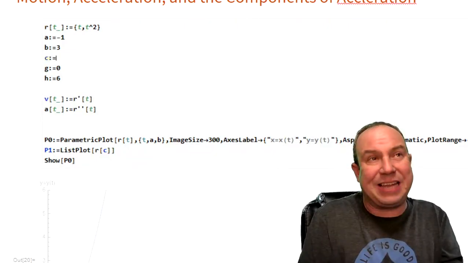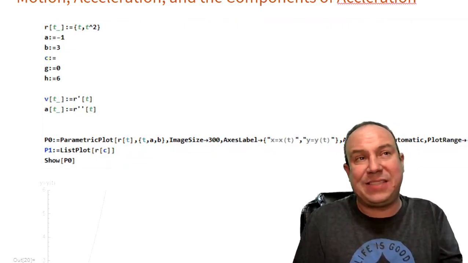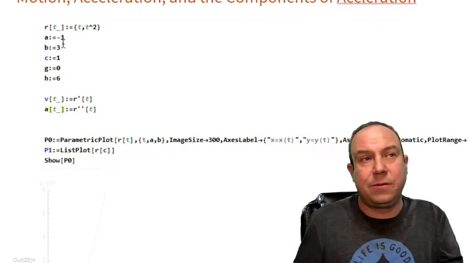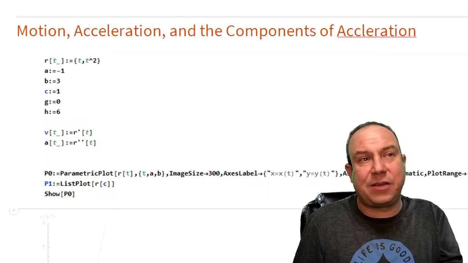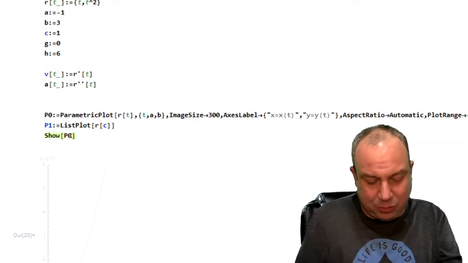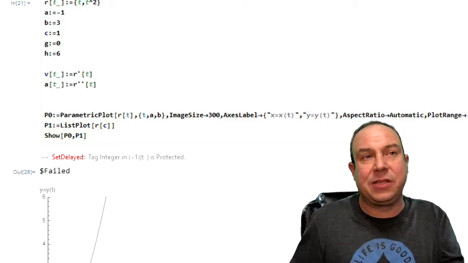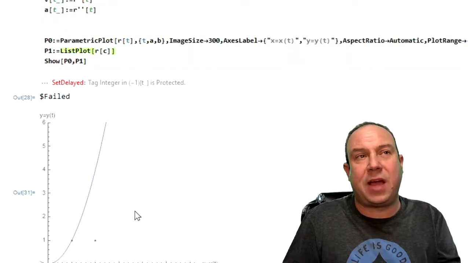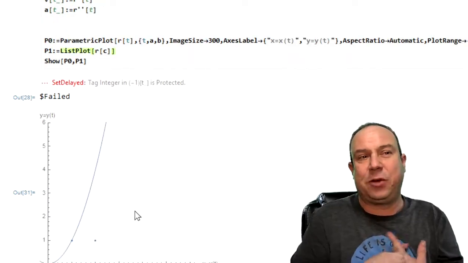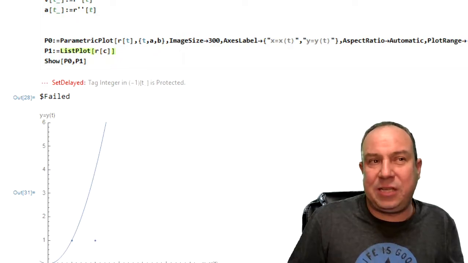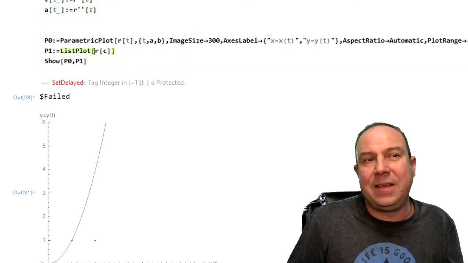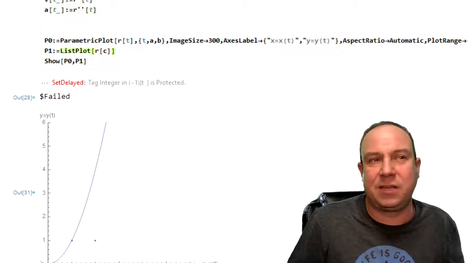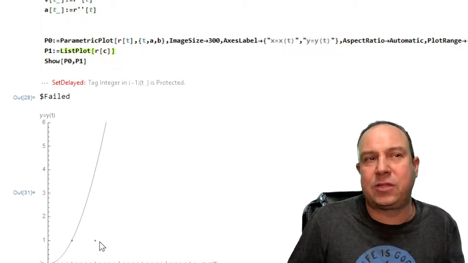So let's look at it at C, and maybe we want to look at the point at 1 in value, right? And that's not going to show up until I come down here and I put P1 into the show command. And one thing I forgot to do is, if you don't do this right, folks, it's going to put the coordinate 1, 2, it's not going to align them right, or actually be at 1, 1. It's going to put at 1, 1, and at 2, it's going to put 1.